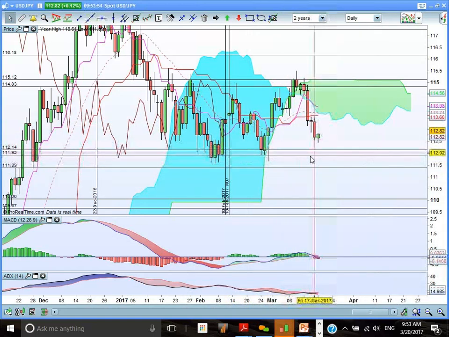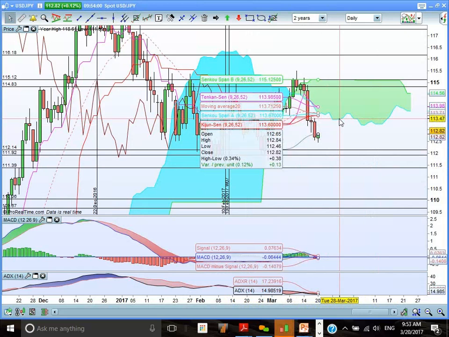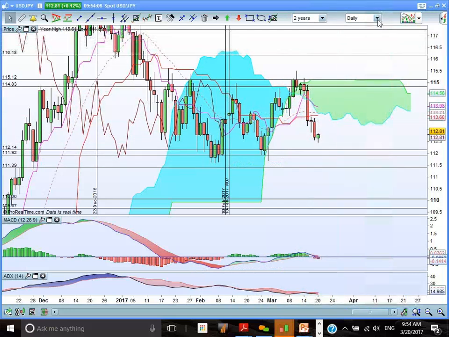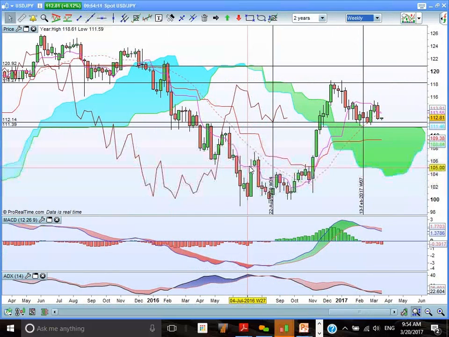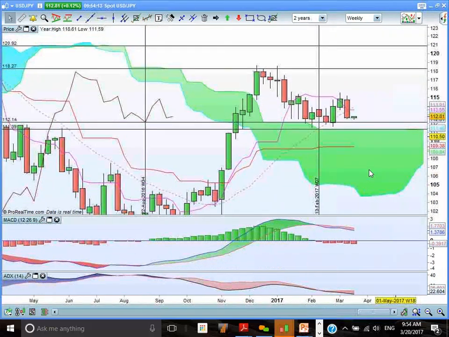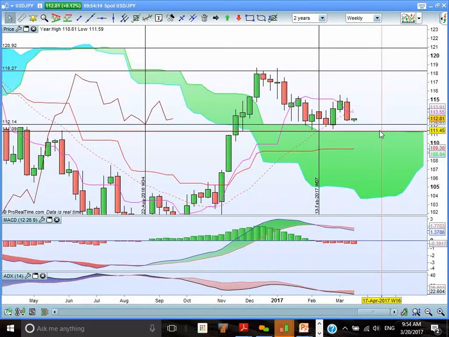111 as key rebound potential, and then the rebound can last back up to the bottom end of the cloud where we can see new resistance coming into play there. So these are, all in all, levels to watch for a potential rebound at old cloud chart support levels and old lows. Weekly cloud chart gives an indication as to where those levels are at 111 and 112, spot 2. These are the levels to watch for a potential rebound in the US dollar yen.